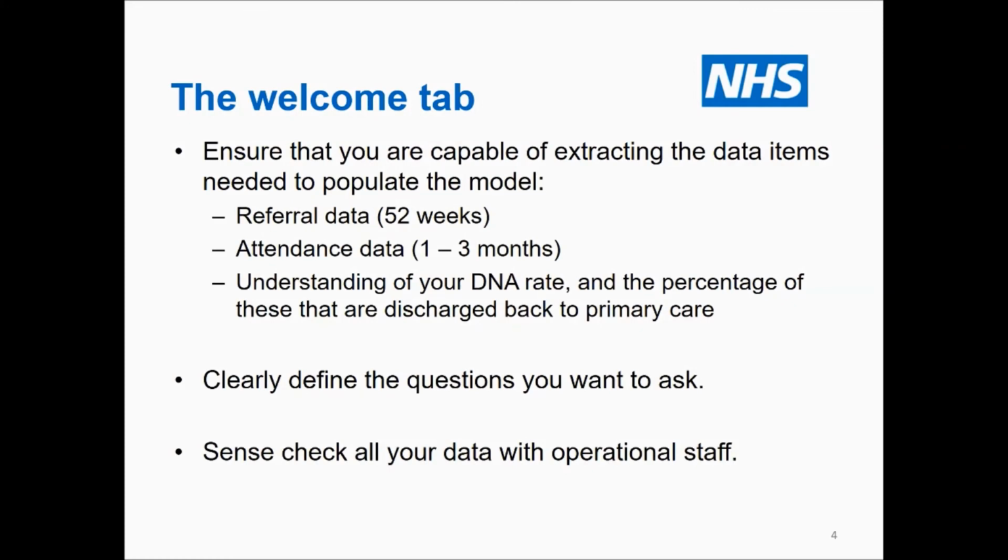To ensure you are capable of extracting the data items needed to populate the model, you will need up to 52 weeks worth of referral data, as well as 1 to 3 months or up to 1,000 rows of patient level attendance data. This will need to be adjusted for patients removed from your waiting list for reasons other than treatment.